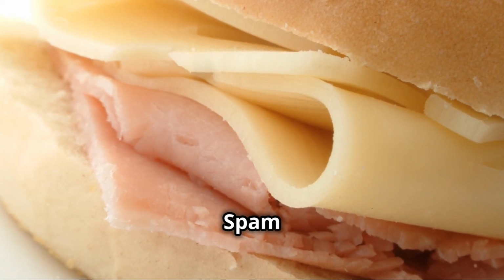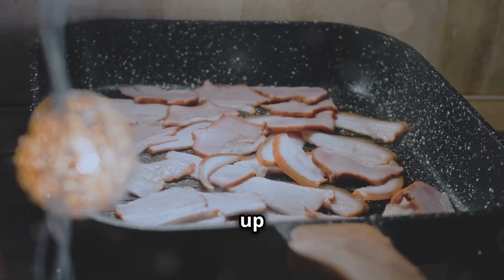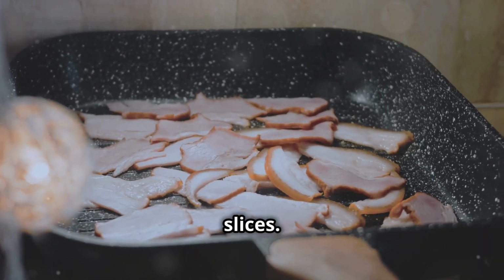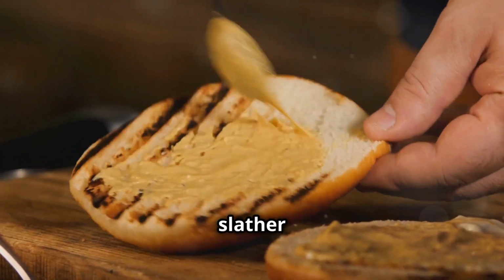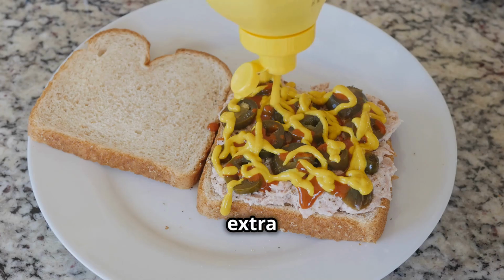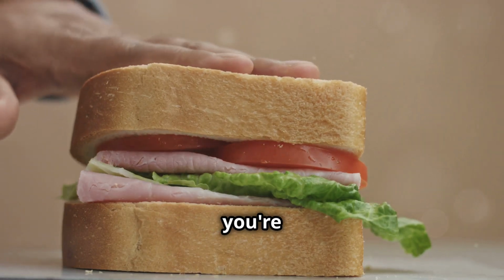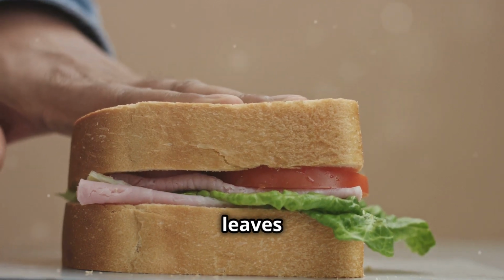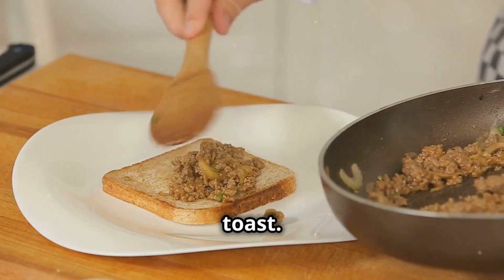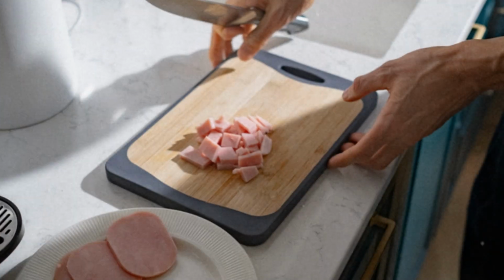Chapter 7. Spam Sandwich. Let's keep it simple with a classic Spam sandwich. Fry up some Spam slices until they're nice and crispy. You'll need about 4 slices. Toast 2 slices of bread and slather on your favorite condiments like mustard, mayonnaise, or even sriracha for an extra kick. Layer on that crispy Spam, add some lettuce and tomato if you're feeling fancy. Use about 2 leaves of lettuce and 2 slices of tomato, and slap on that other slice of toast. There you have it, a quick, easy, and satisfying lunch.